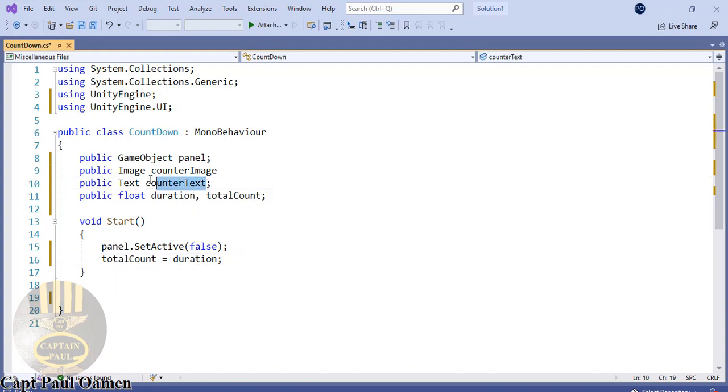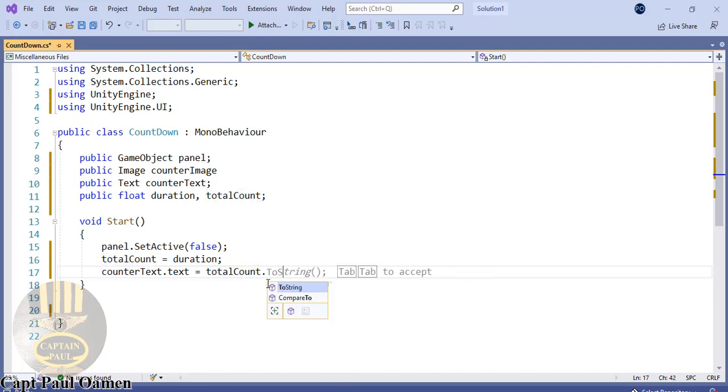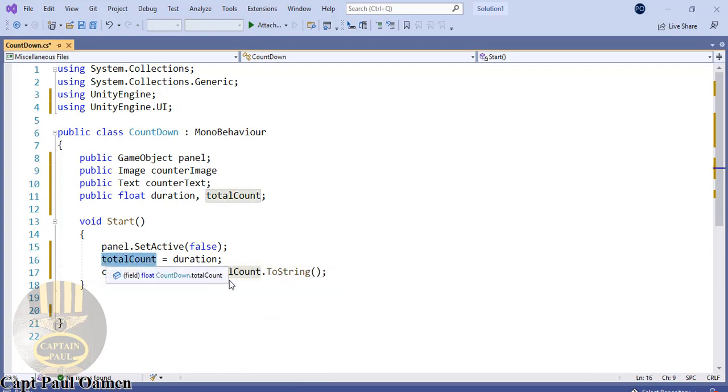the counter text. We say counter text dot text, that will be equals to total count dot convert that to string, and that is it right there, because total count is in numbers, so it has to be converted to string.